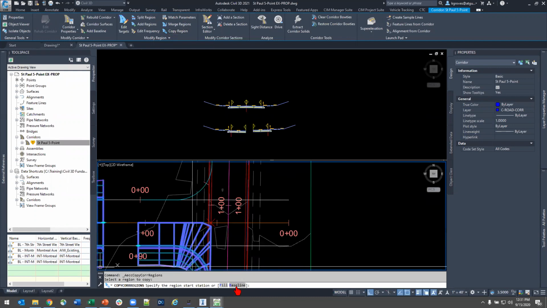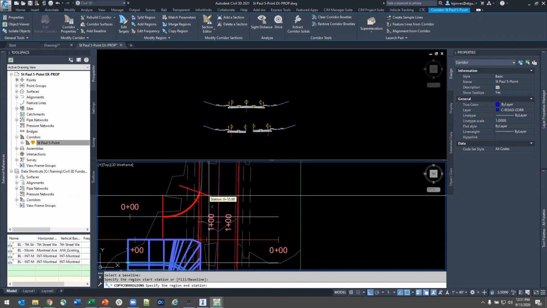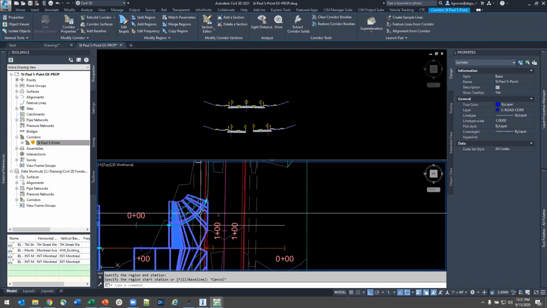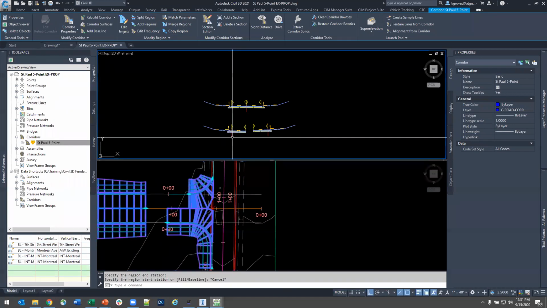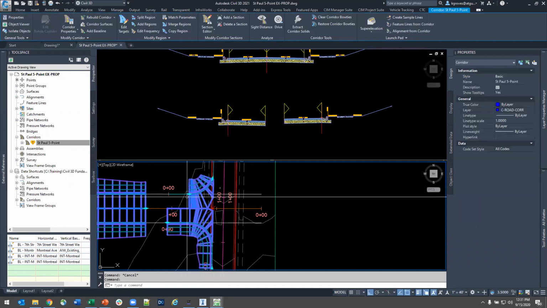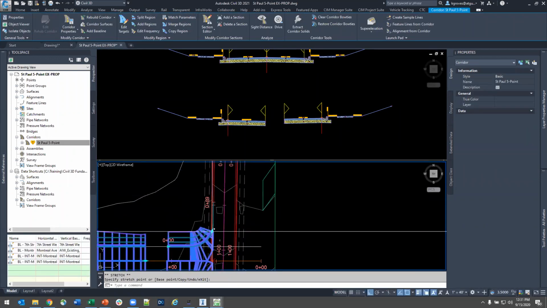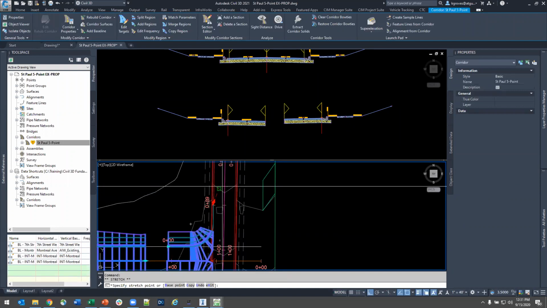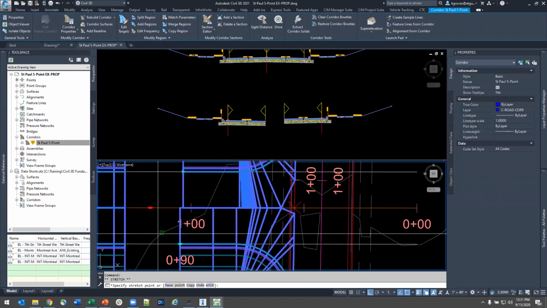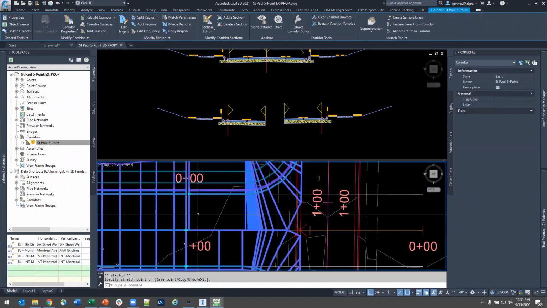And now I'm going to use the baseline subcommand to choose this other one over here in the corner. Same deal, I'll just get that fudged in initially, and I can see that this is already working. So really, because I was able to plan ahead, I was able to have an assembly that met my needs, and because I was deliberate about my stationing, I get to use that same assembly and that same targeting over and over again throughout this same area. So I'll go ahead and I'll drag these regions out to their sides, to their maximum extents, and I will bring in my main region now so that it meets up here with this other one.